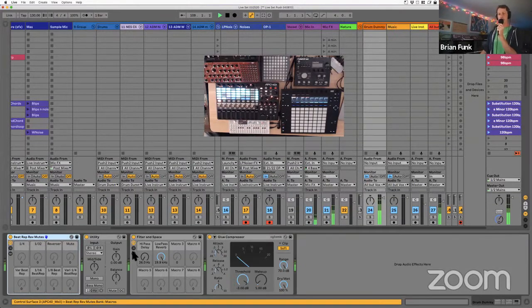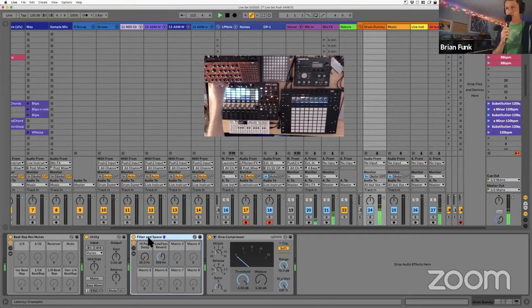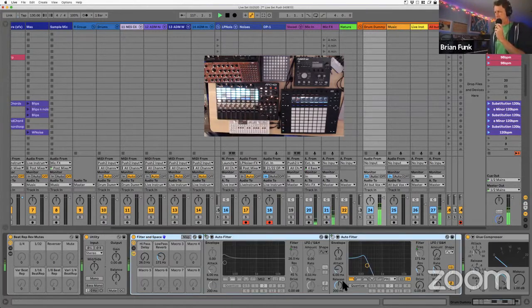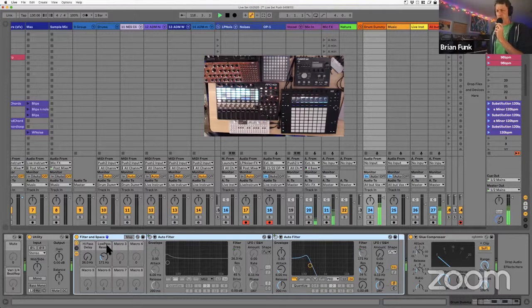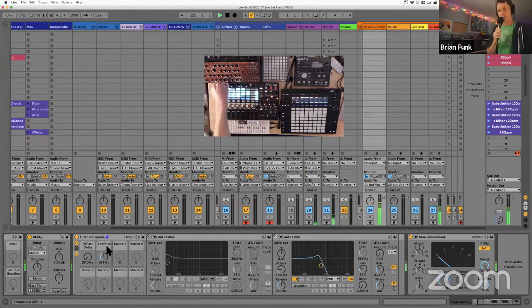And on here, I have some effects. So I'll start here maybe with the filtering. These are mapped to these knobs on my APC 40. So right now I'm filtering out the high end and adding a little bit of reverb also. Or maybe not. Maybe I took the reverb off. I did. Took the reverb off. I'll tell you what, we'll just take that out of there. So, no reverb on the drums. But this is nice because I can affect only the drums.